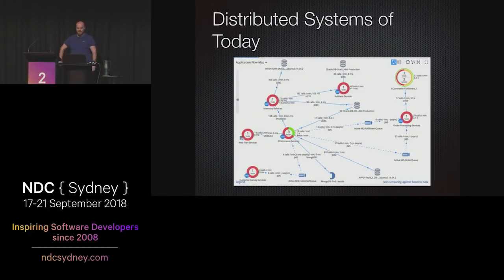Anyone class themselves as a distributed systems engineer? Yeah, I can see some people nodding, okay? We are now in the era of creating what we call distributed systems. And distributed systems have become very difficult and interesting to maintain. This is actually a diagram from AppDynamics. It's an APM tool. And it will actually monitor the tracing through your entire system if you instrument it correctly. And you can see the different pieces that each application talks to and so on and so forth. What this signifies is that life is becoming very difficult.